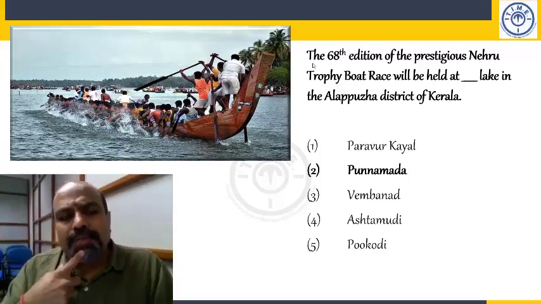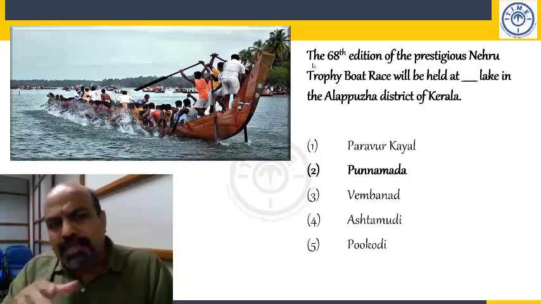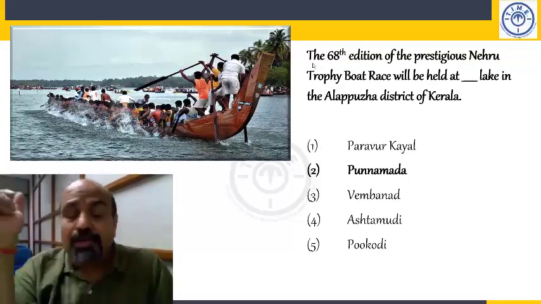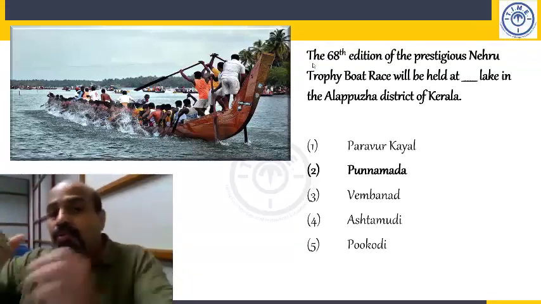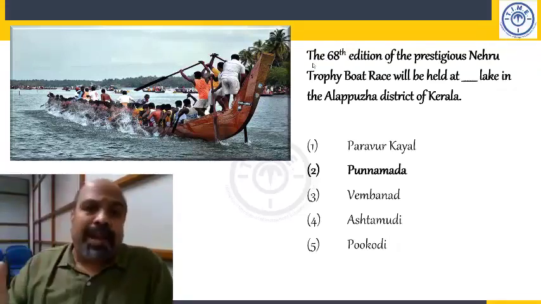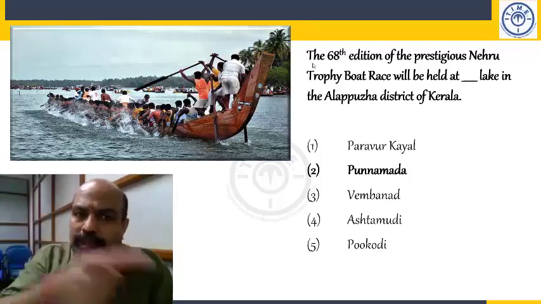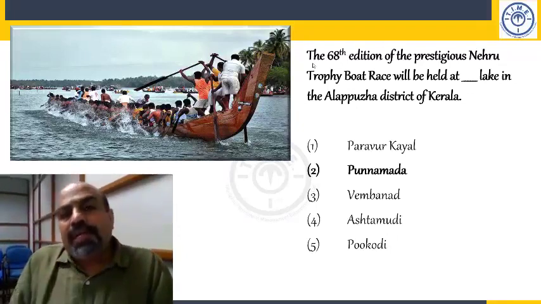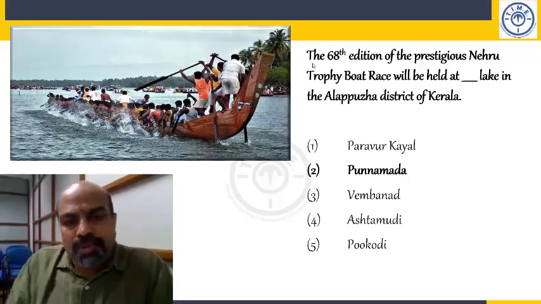Now, Vallam I think is boat, Chundan is snake. Each of these is about 30-35 meters long. This boat here, 30-35 meters long. Some are very long, and some require many paddlers. This, you see the people who are pushing the boat. They are called paddlers or oarsmen. The wooden stick in their hands that you see, that's called a paddle, P-A-D-D-L-E, or oar, O-A-R. Okay.